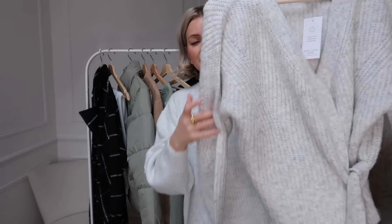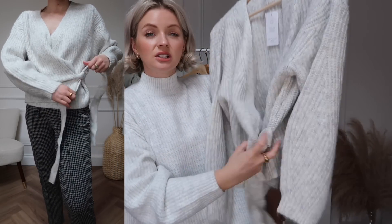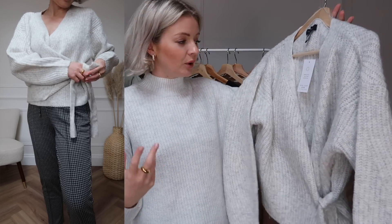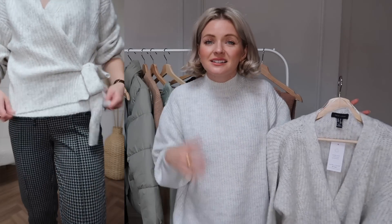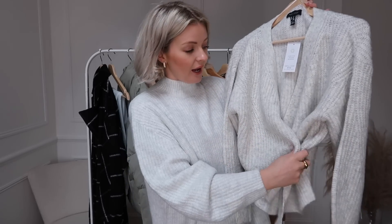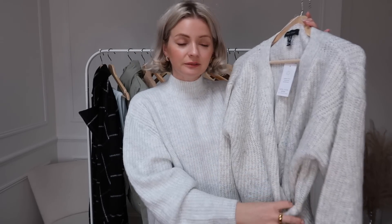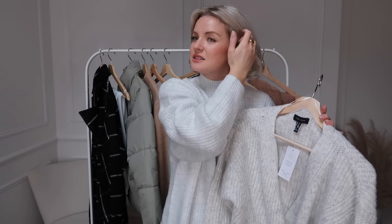I styled them with this really lovely grey wrap cardigan. I absolutely love the wrap detail — it's cosy but it's also really feminine. It's just such a nice bit of detail to have on knitwear. I think this is a really nice elevated piece of loungewear — it's classy and just a little bit more dressy than a plain jumper. The wrap cardi styled with those trousers is just such a perfect working from home outfit, or if you just want to feel a little bit smarter or more dressed up at home.